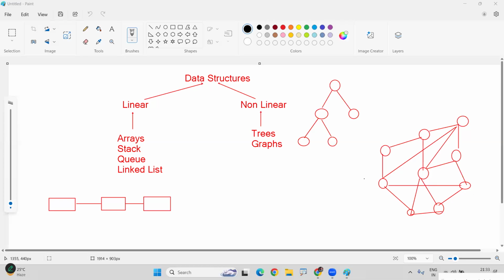Sir, why do we need to structure the data? First of all, what is the purpose of data? Every application is for simply two reasons only. One is for storing the information. Second one is processing the information. We store the information in different ways depending on our requirement. But while storing the information, you have to structure the data properly.